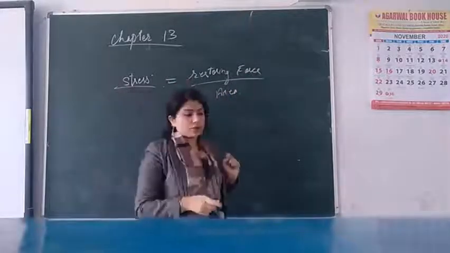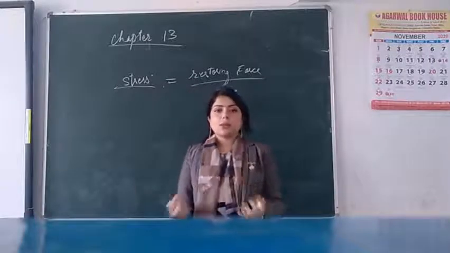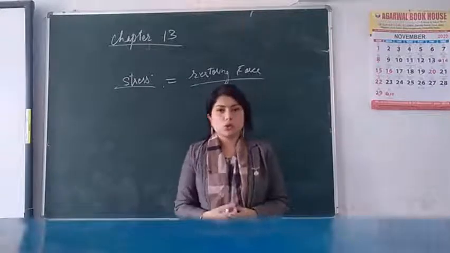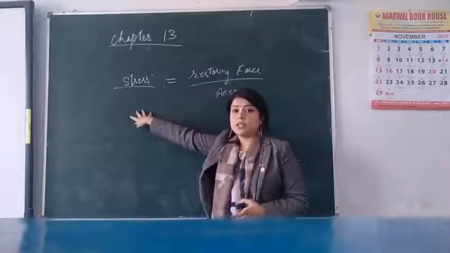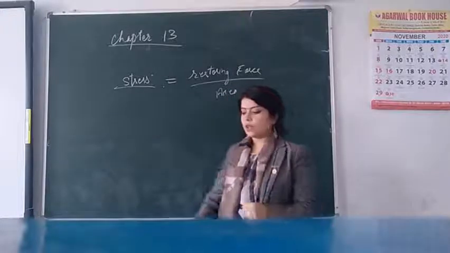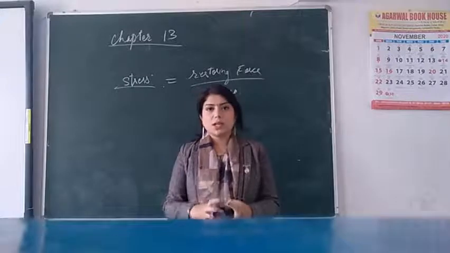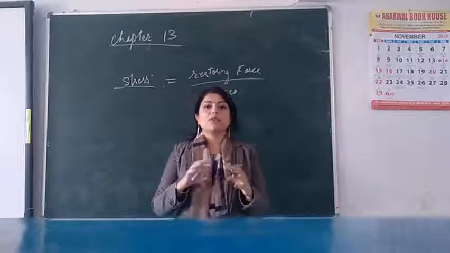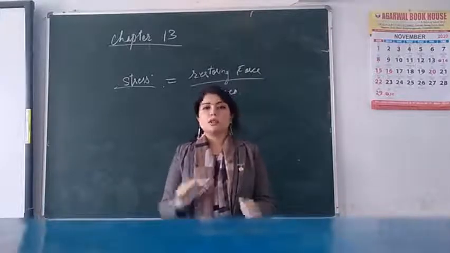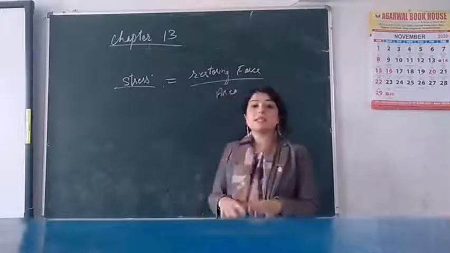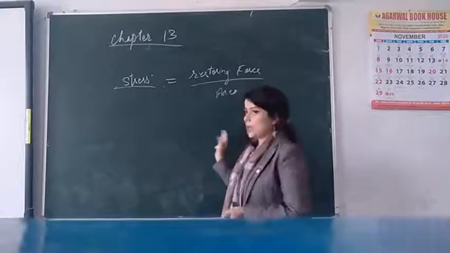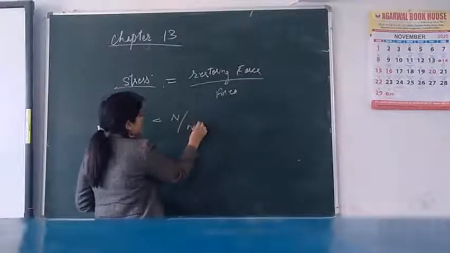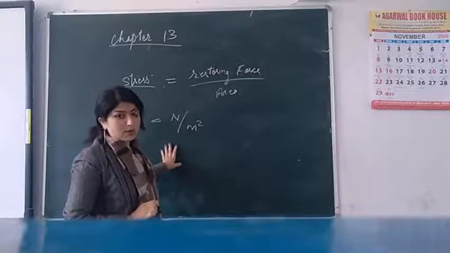This internal restoring force increases depending upon how much external force we are applying. So if you increase the external force, the internal force will also increase. That is how we can calculate the stress developed in any material. So if I apply pressure to an object, stress will be developed. What is that stress? It is a force which is developed inside the body to oppose the external force. Okay? So the force developed inside the body divided by the area is the stress. Now the unit of force is Newton, and area is meter square, so the unit is Newton per meter square.